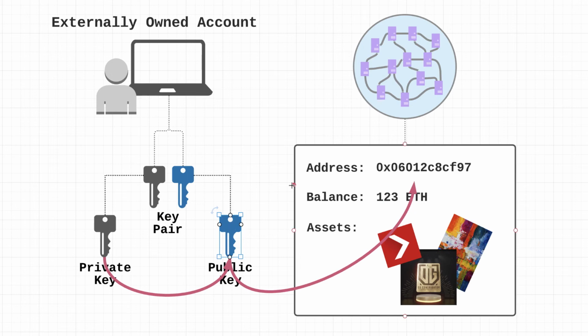Again, if all of this feels a little bit overwhelming or doesn't really make sense, we really never need to get into the weeds of all this as developers. It's just that whenever I mention private key, public key, or address, I don't want to confuse anyone, and I do want to point out that there is a difference between each of these three values, and that's really all you need to know.